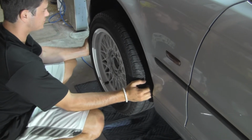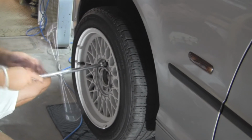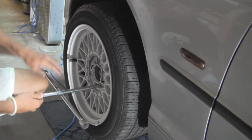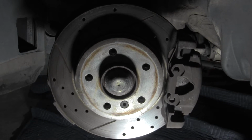Okay, Houston, we may have a problem. While the car was on the ground, we busted these loose, and now we just broke them loose, and now we can finish removing them. Okay, so this is the driver's front hub assembly that we were shaking, and it moved so much.